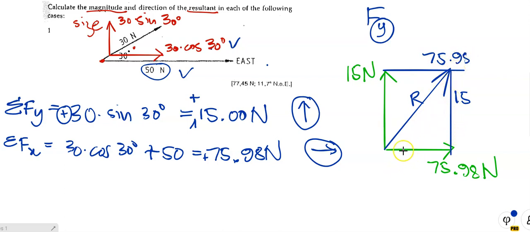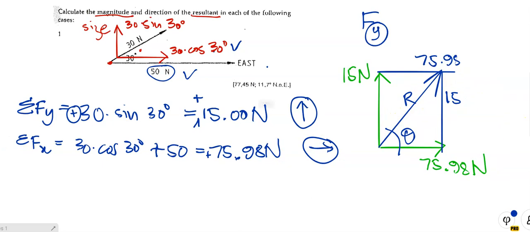So the question is, I'm going to work out that angle there, and I'm going to work out the size of the resultant, which is the hypotenuse of that right angle triangle. Once I find the size of that hypotenuse, that will be the size of the resultant. And once I find the size of the angle, that's going to be the direction of the resultant. And then it's job done. Then I will have answered the question. Okay, right. Now we're going to do a bit of high school mathematics here. How do I find the resultant there? I'm going to use Pythagoras' theorem.